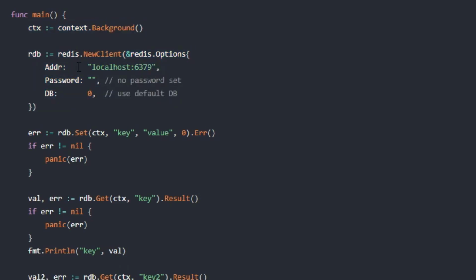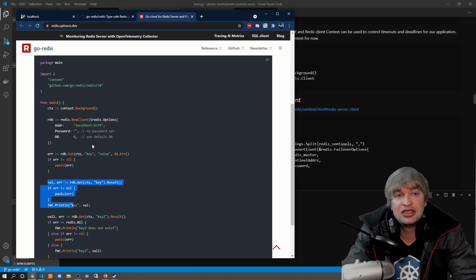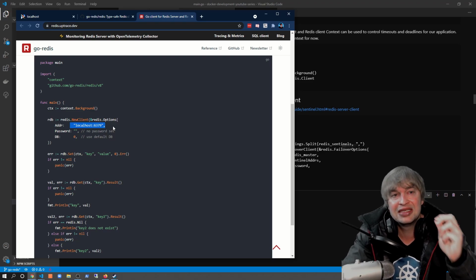So you create this client calling that Redis library, which you've imported at the top here, and you say I want a new client, and you pass the options like the address to your Redis instance as well as a password. And then you can immediately start using it by setting records and getting records. But this example only connects to a single Redis instance, like a single master. What if you have 3 masters and 1 master is down? This is where the sentinels come in.